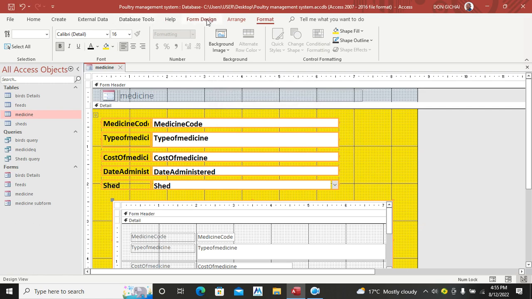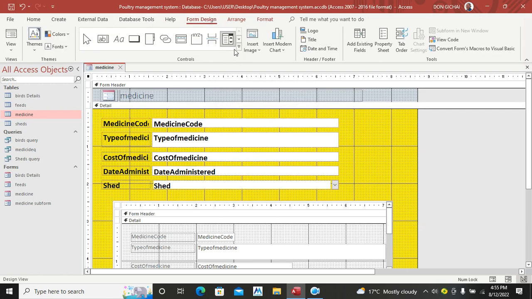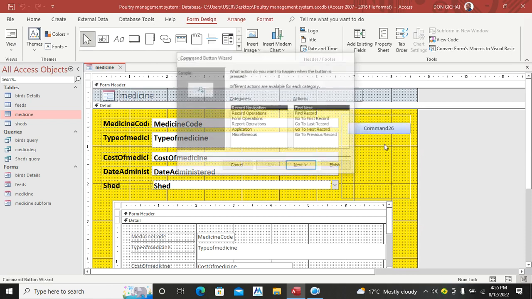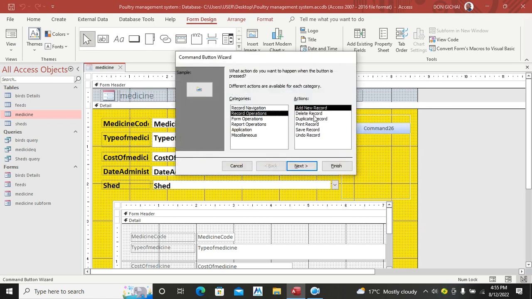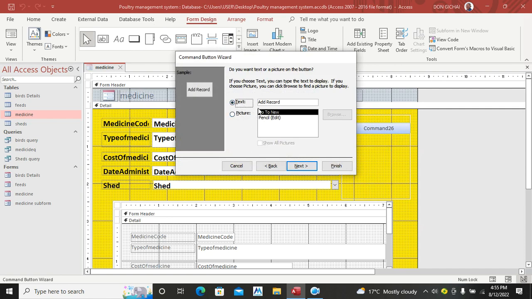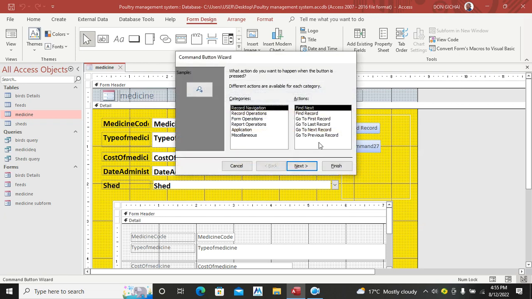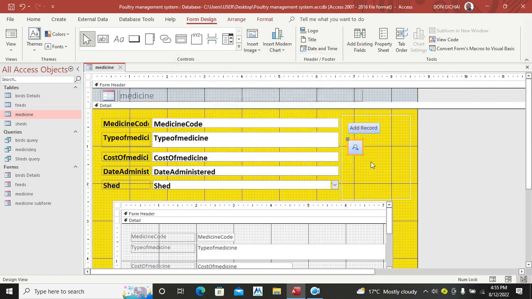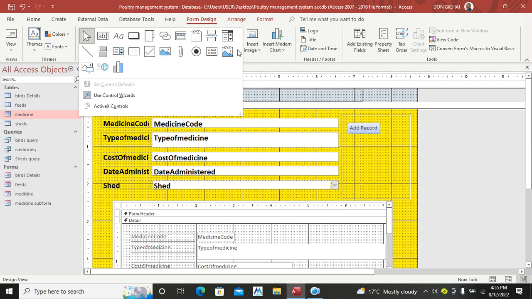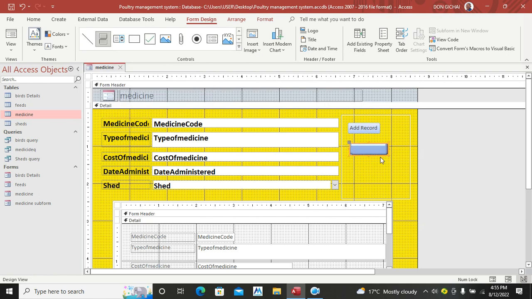You can add the buttons here. Just go to form, then draw the rectangle here, just to make your work decent. Then we shall have our buttons. So we can just include the add new record, like that. Then cross form. The others, we shall use the navigators down there. So we just need to draw a toggle button. So we just come to this point and take a toggle button. Then cross form.